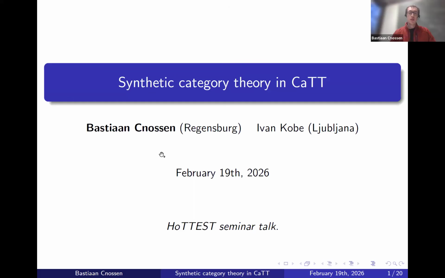So I would like to start the talk. Maybe the first third of the talk will be about some background motivation for synthetic category theory and setting up the way that I would like to think about this. And this motivates also the use of this type theory that is in the title, this type theory CaTT, which I am expecting is unfamiliar to many people in the audience. So I will spend maybe the second third of the talk explaining what this type theory is about. And then in the last third, I will lay the foundation for describing synthetic category theory in this type theory.